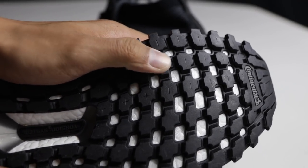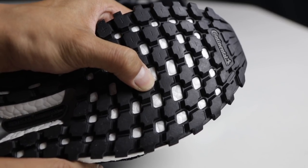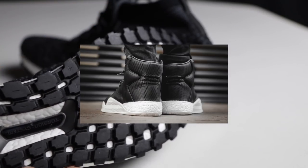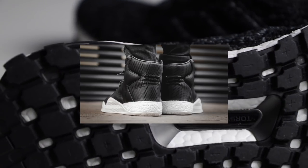What I meant is that most of the time with Adidas shoes, when they try to make a thicker outsole, they actually fail on making boost feel the same. The very prime example of this is the tubular boost shoe that they put boost in the shoe, but it still has a tubular outsole and the boost didn't do any difference, because if the outsole is thick and hard, the boost actually doesn't flex at all or cushion at all.